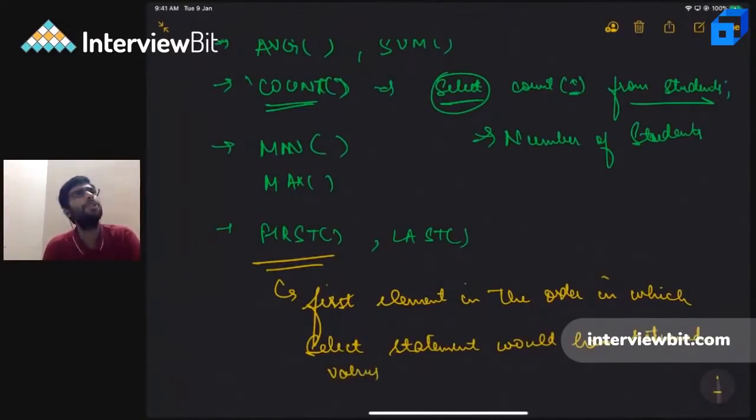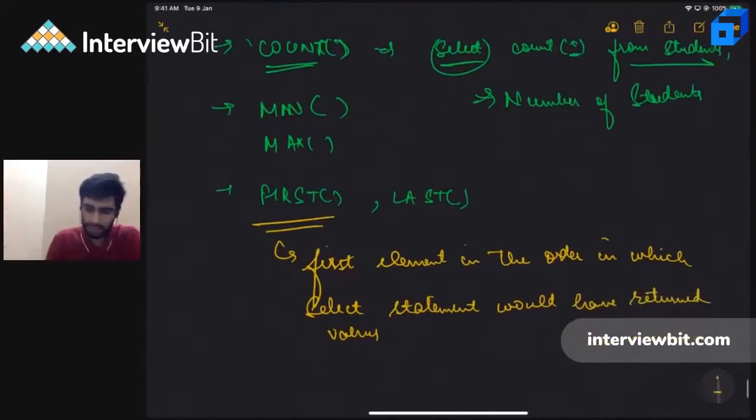Are null values counted? Yes. If the whole row is null, but it is still present, then yes, that will be counted, because that record is still there, unless you have maintained a primary key constraint, in which case it will anyway fail, right? Yeah. So similarly, the last fetches the very last record for that particular element.